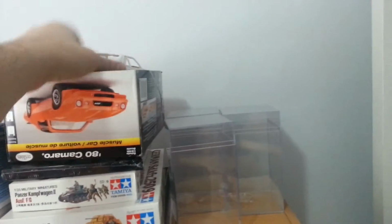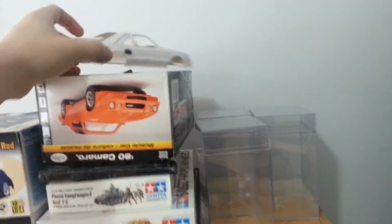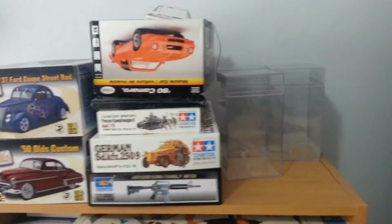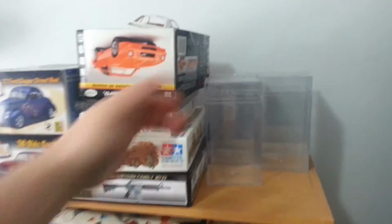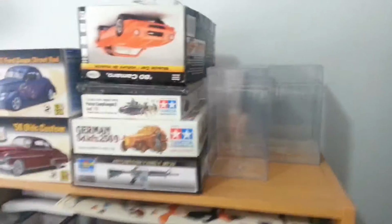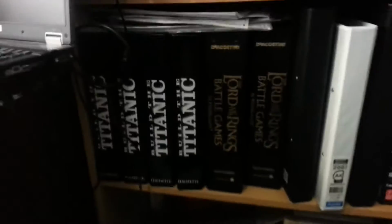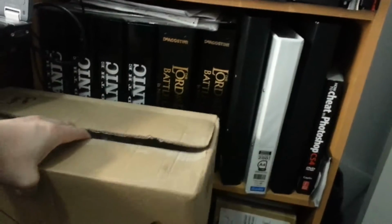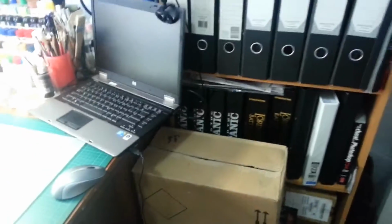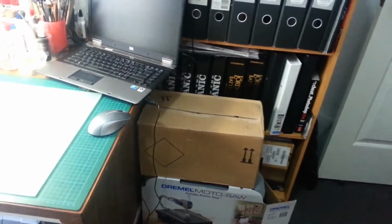This one here is going to be a zombie hunter, which I've started doing but haven't touched for a while. I'll show you. There's a drawing I did over there, which is my idea for it. And then just some cases that I found cheap, so I picked them up. So that's that section. This box here, I've got a resin Terminator arm in there, which I think is 1:1 scale, so that's pretty cool.